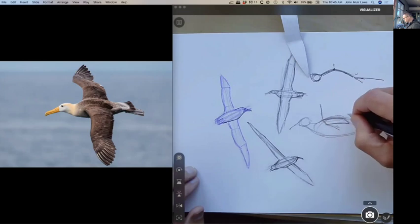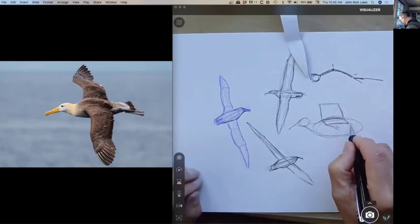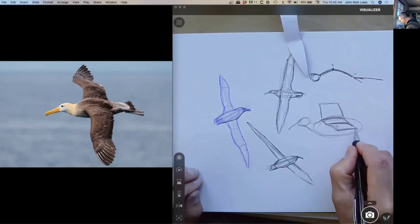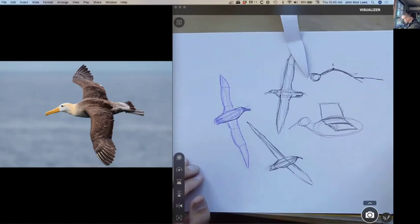This line longer. So I'm seeing that the humeral zone on this bird is sticking up like this. The humeral zone on the one that is coming towards me is foreshortened. And what about the secondary zone? So these are the secondaries here. Notice that this seems big and this seems small. That's not just because this one's further away from you. It's that this one is turned down towards you and this one is turned away from you. So the angle of it makes it appear to have a different length.